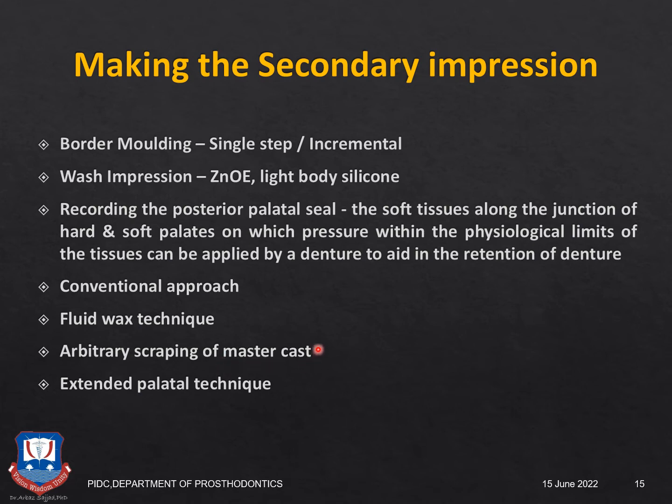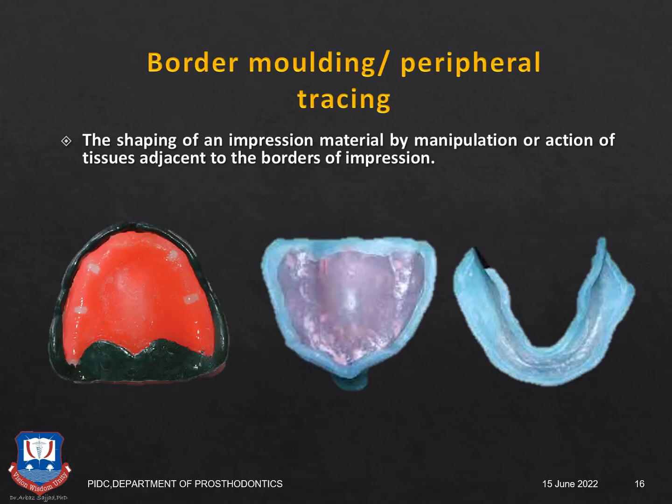Before the acquisition of the denture. Then coming to the first step, that is after fabrication of the border tray, that is the border molding or border tracing. So this is done usually with impression compound, which is a thermoplastic impression material. In this case, a green stick impression compound is used, or as I mentioned, it can also be done using elastomeric such as silicone or polyether based impression materials.